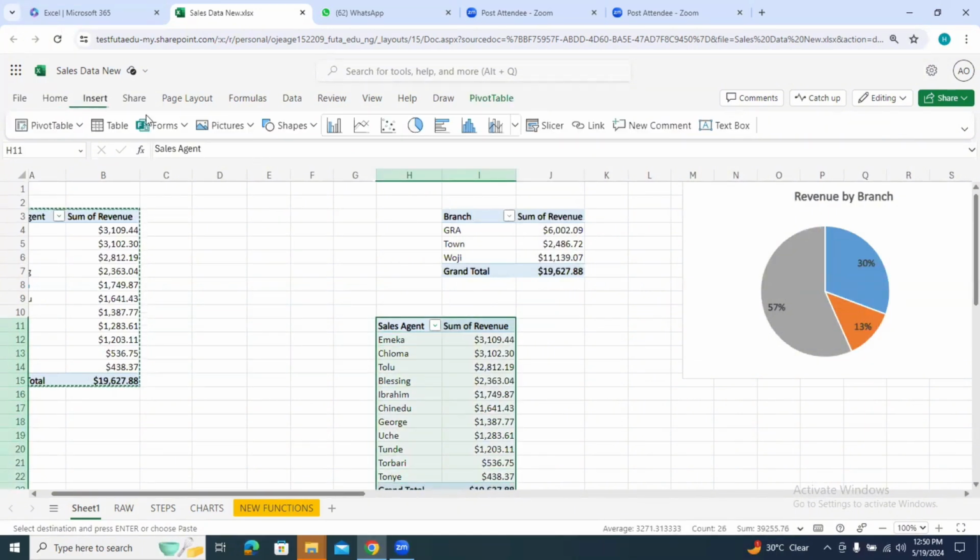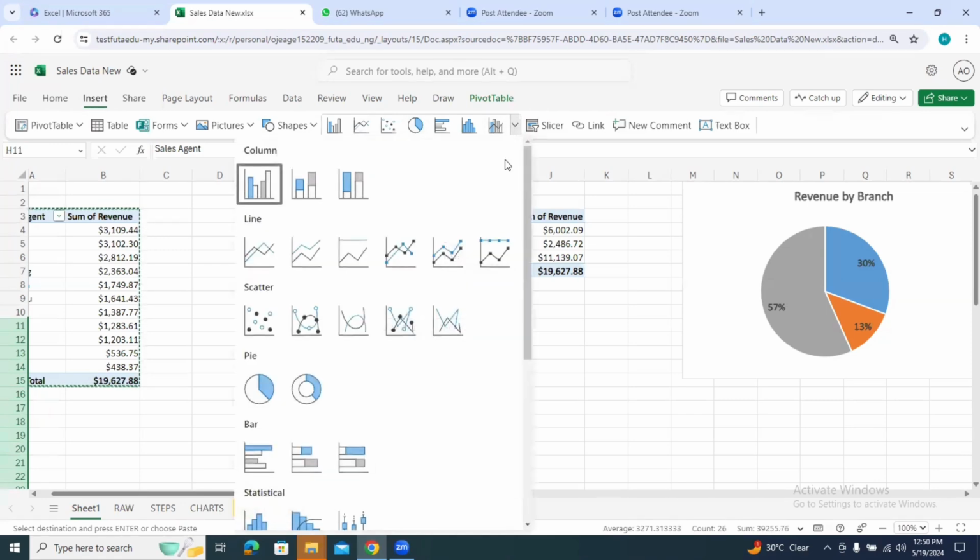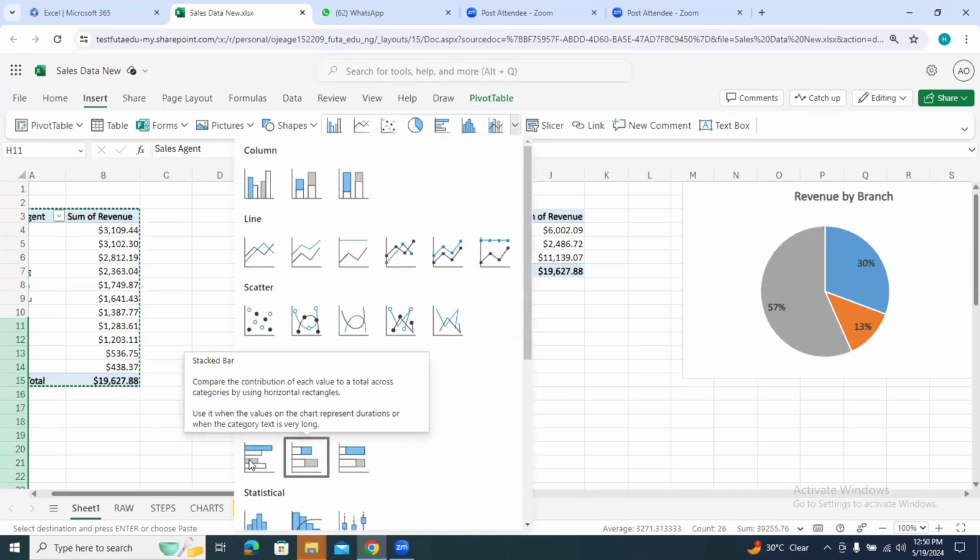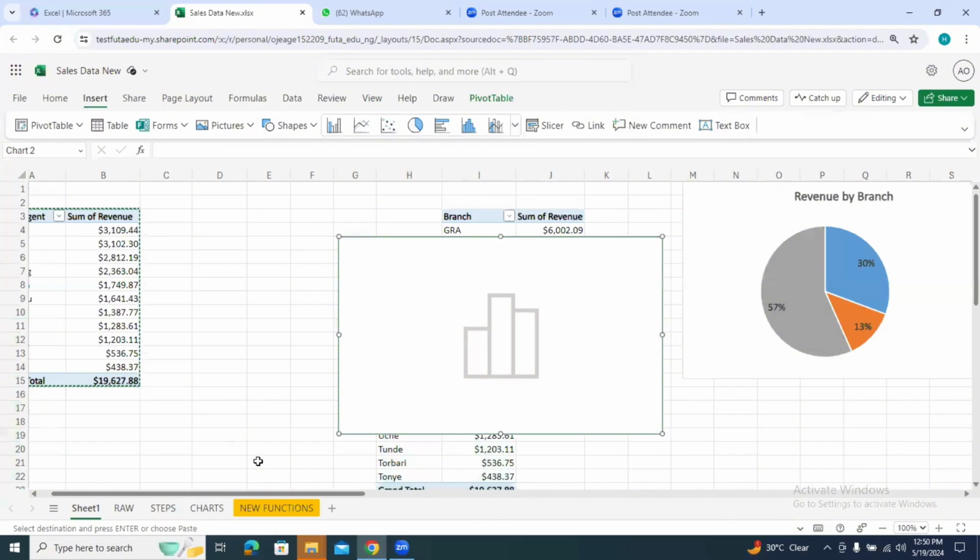So I can pick that. I can come and insert another chart, right? Come here. Let me look for one not so bad chart. Let me use something like this.